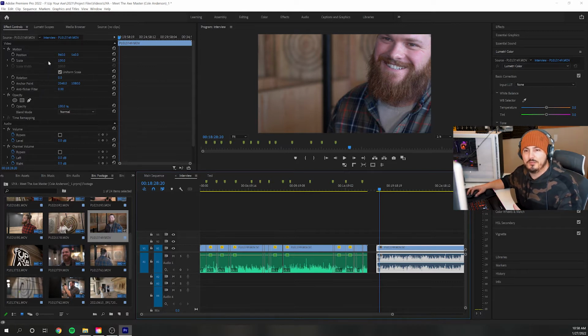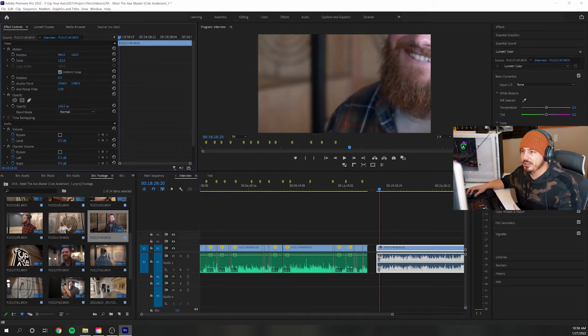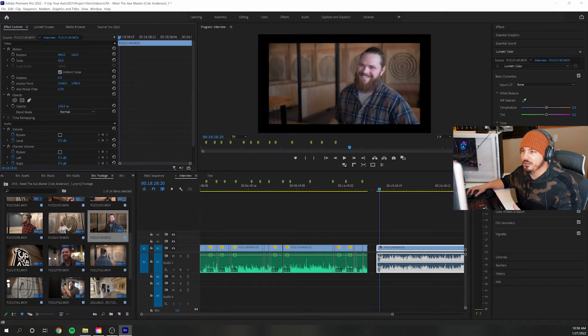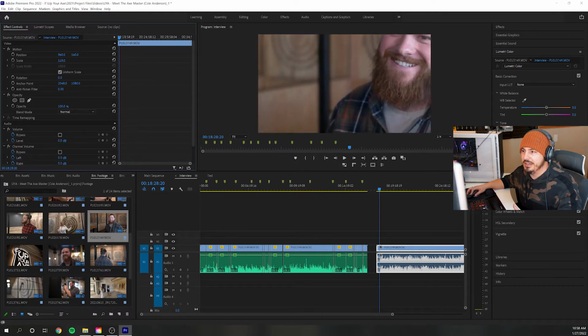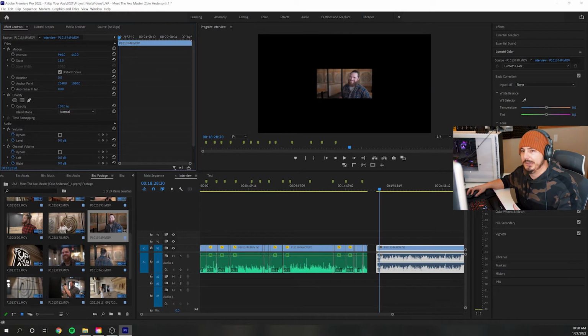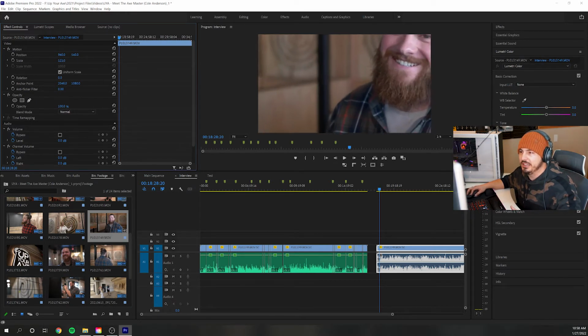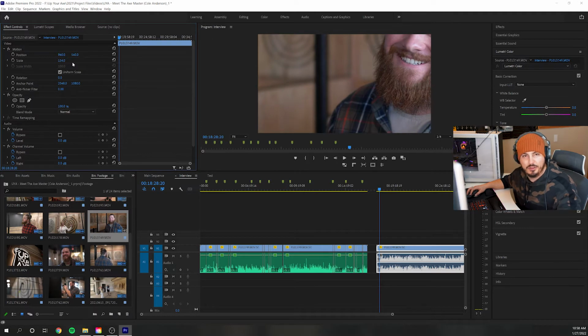The only one we're going to be focusing on is scale. Now we see we're at 100. If I click and hold that number, depending which way I go, I'm either zooming way in or zooming way out. We don't want it to look like this at 15, and we don't want it to look like this, zoomed in at 134.